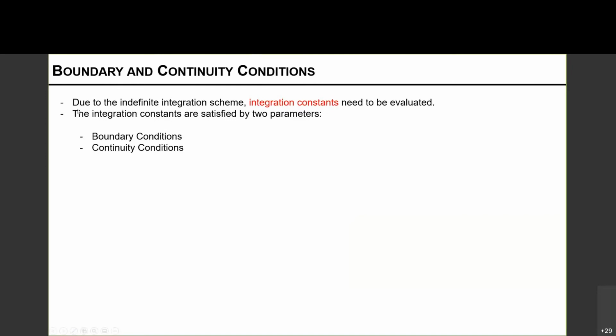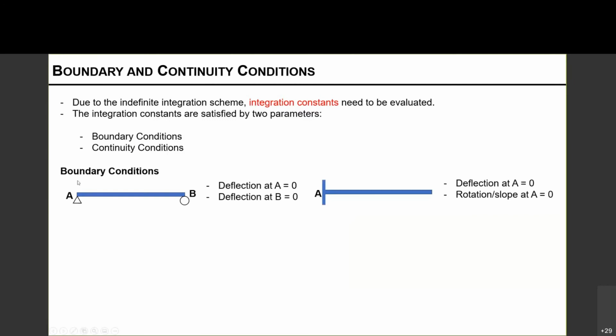So we have two different conditions that we need to consider to evaluate these integration constants. One is the boundary conditions. The other one is the continuity conditions. If you look at the boundary conditions, this is the same thing that we have been talking about in the past couple of weeks. The boundary conditions are about how the beam is restrained.